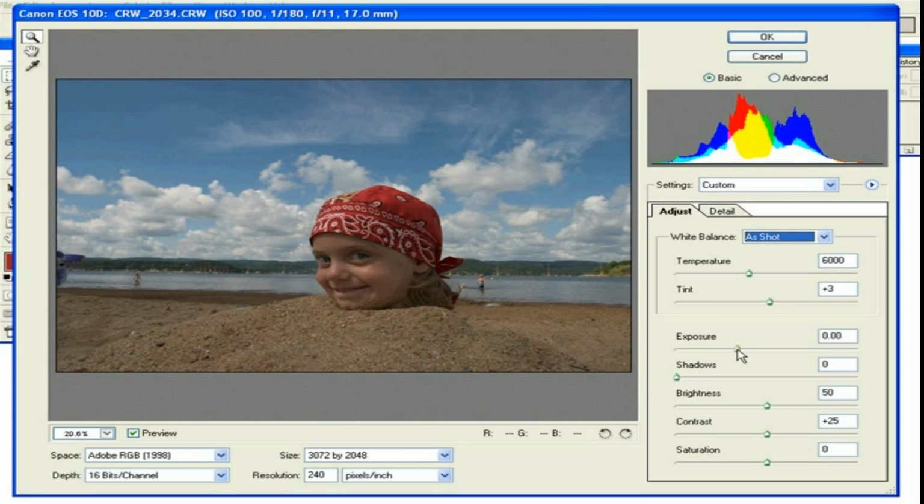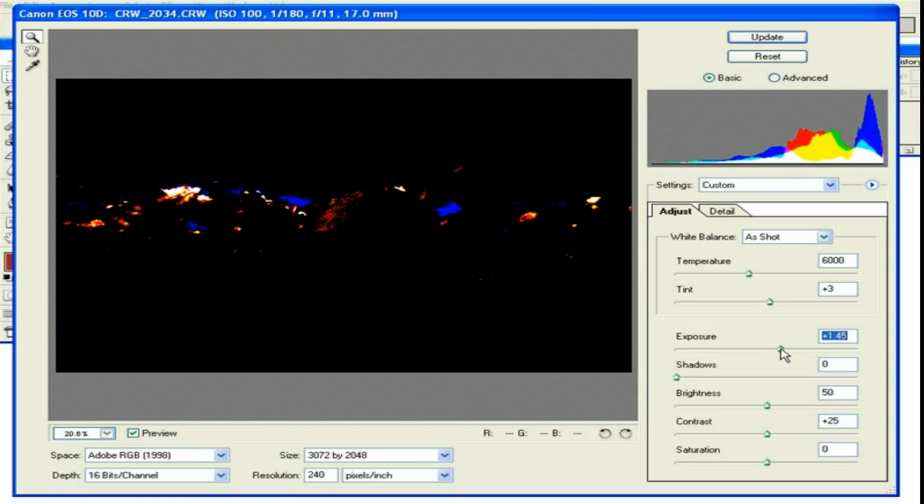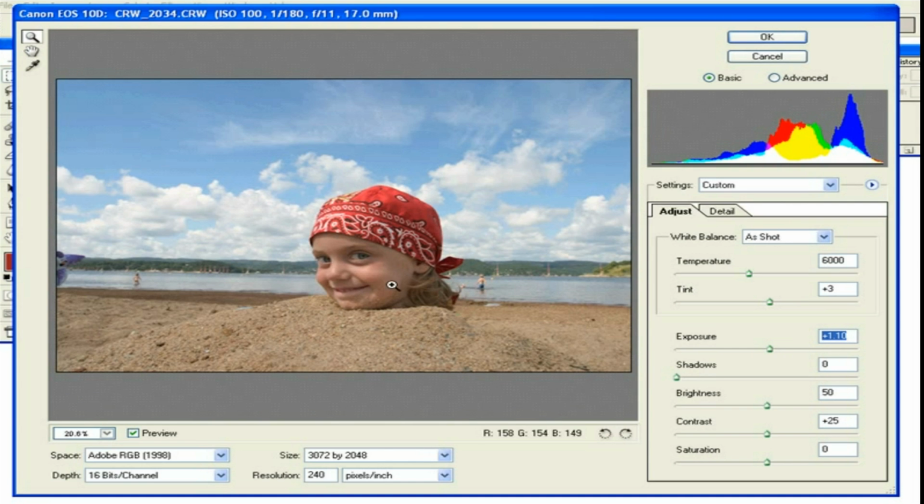Now we'll set the exposure and the shadows. The best way to do this is to hold down the Alt key or the Option key on the Mac, and then slide the slider. As we slide it, we'll see the threshold. Notice now we start to see some spots, and that means that we're at the threshold of where the highlights are starting to clip. So what we do is just take it back to the very beginning of the clip and release. Notice how much brighter that is.